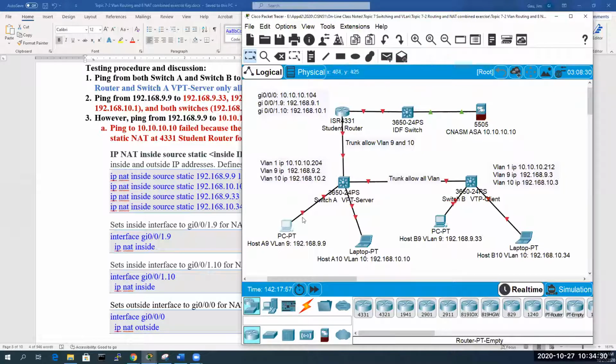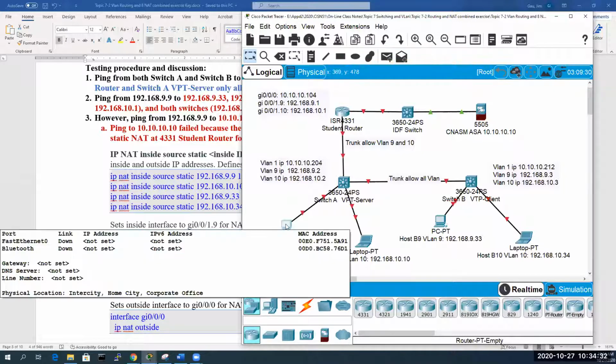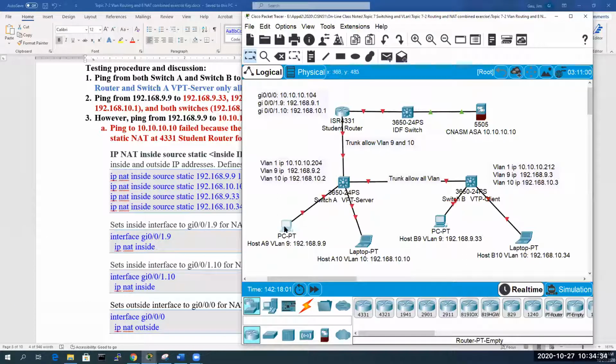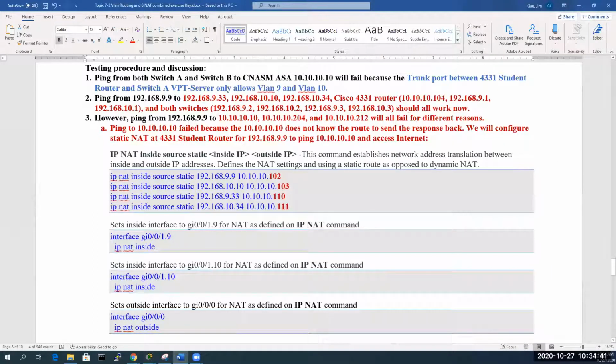And if you want to ping the 10.10.10.204, okay, then let's follow it. When you go from here, let me go ahead and stop right here and let's take a look at that.